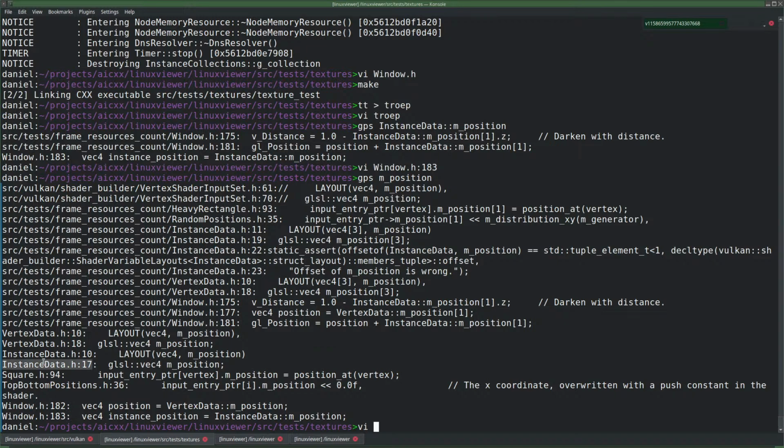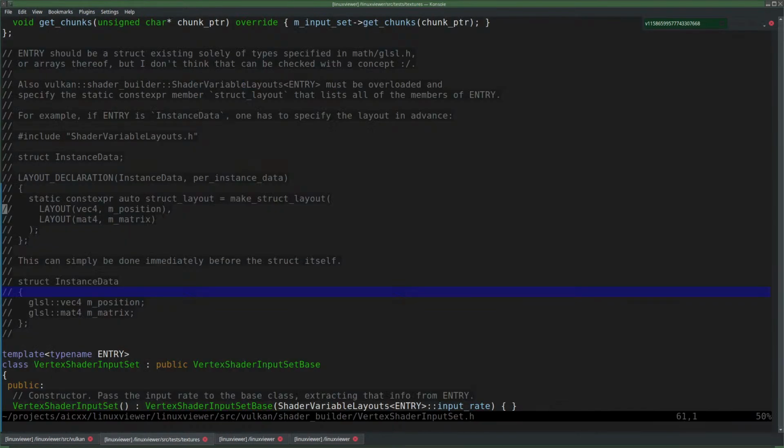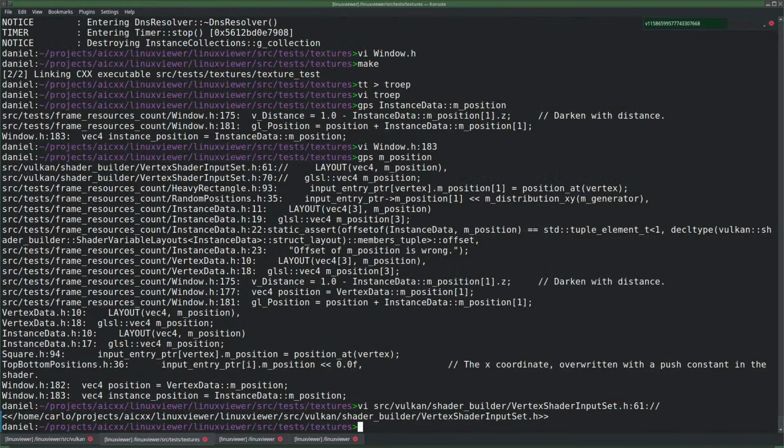I guess this is the declaration of it. The frame resource count is a different test. It is commented out. What the hell is that doing here? Is that an example? Oh, it's an example. Okay, this is the declaration.